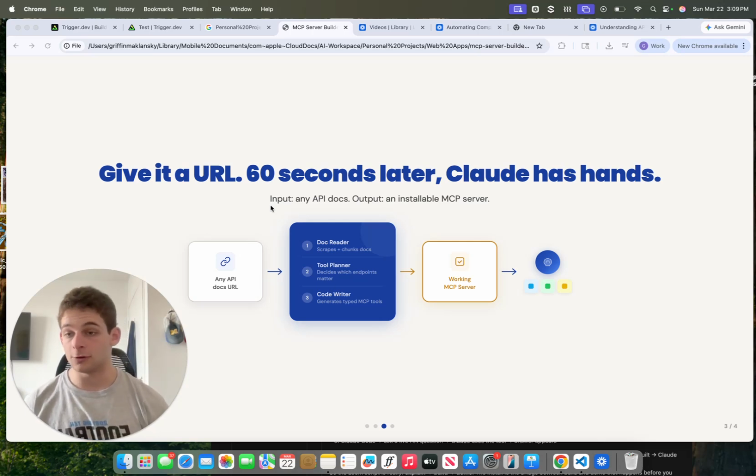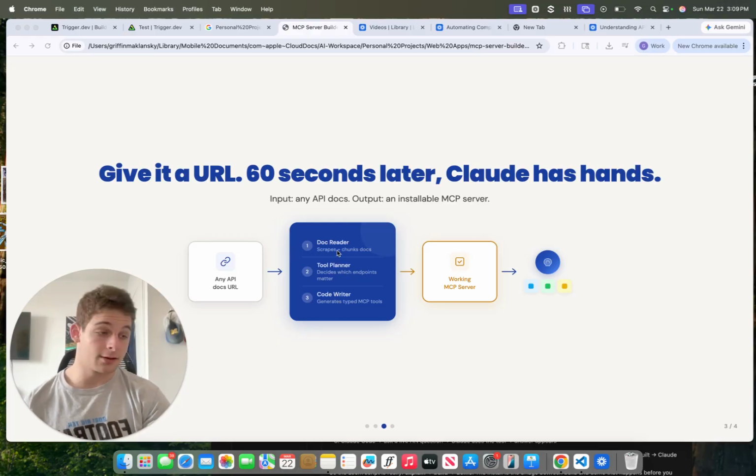And these are things that companies make on their own and then post to communities, things like that. But you can even use Claude to create a tool that puts an autonomous agent in the middle of that. So as you're seeing here, it reads the doc, decides what tools are the most important, then actually writes the code to create that working MCP server, which you can use, again, for yourself at any time.